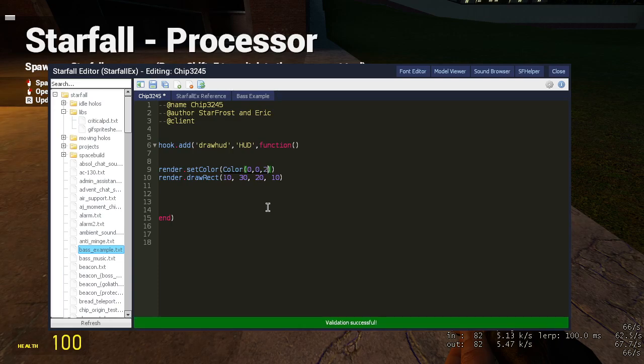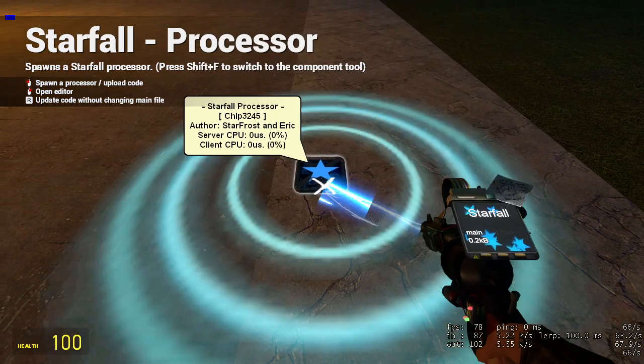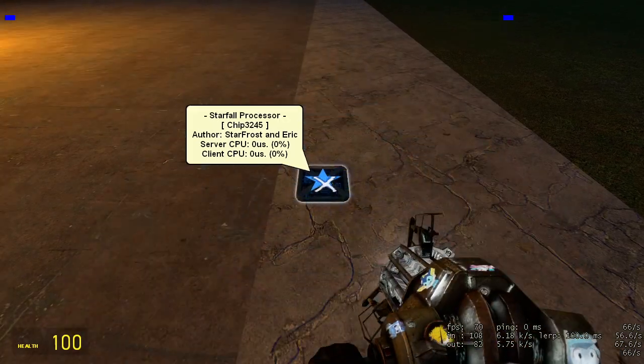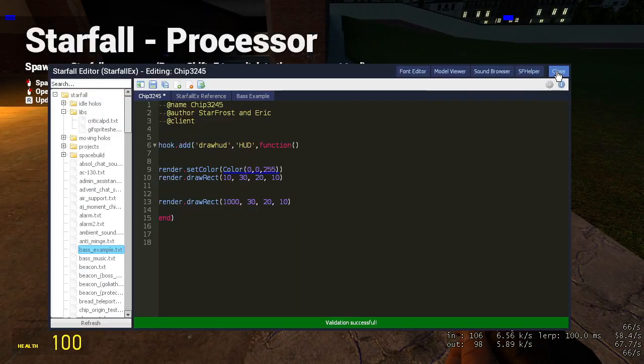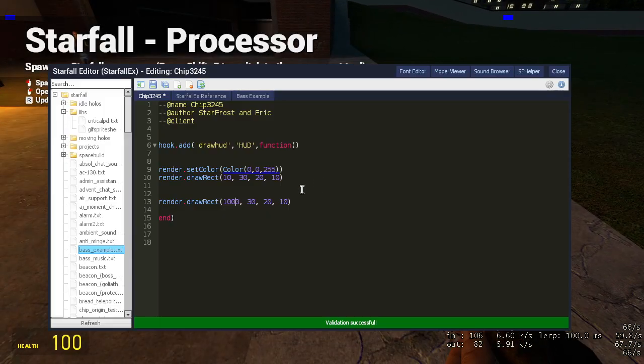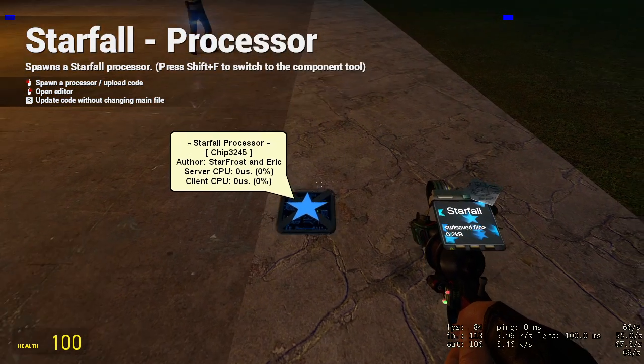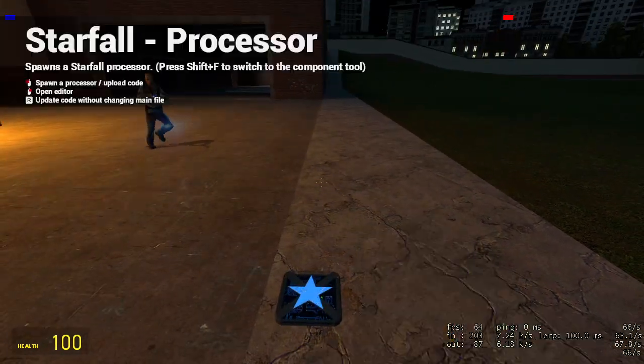So 0, 0, 255. Now it will be blue. What if I want to make another that's like, I don't know, 1000 out? There we go. But it's blue. What if I want that to be red? We do the same by placing that above this, making it red. See?